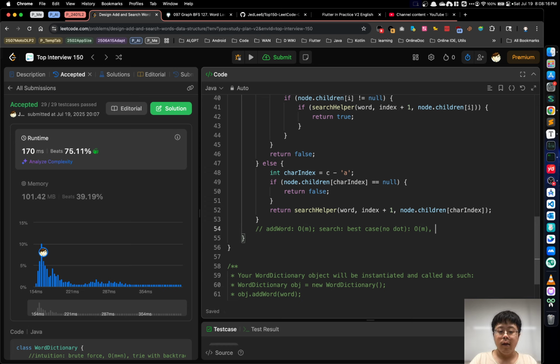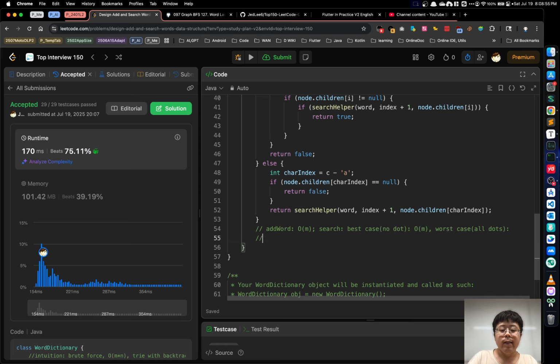But in the worst case, all the characters are dots. So we might need to explore all possible paths in the trie. However, we are given the constraint that there will be at most two dots in the search queries. So the practical complexity is much more reasonable.